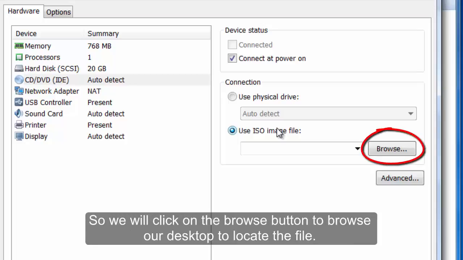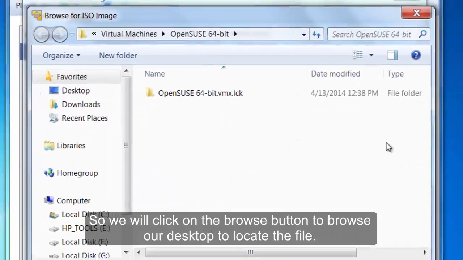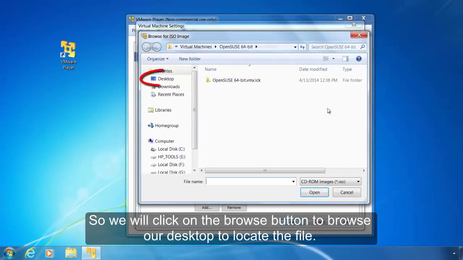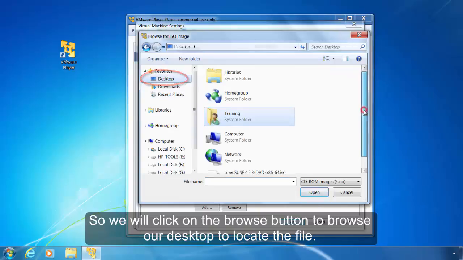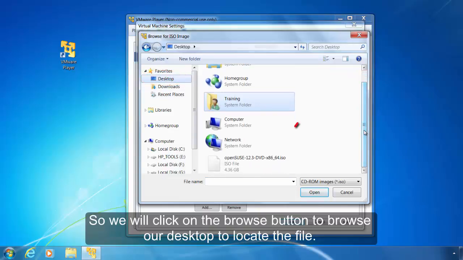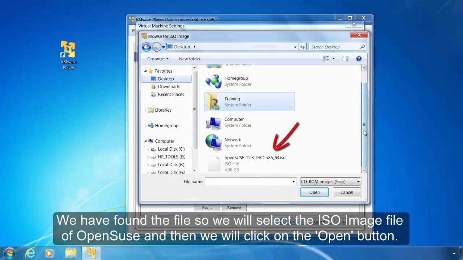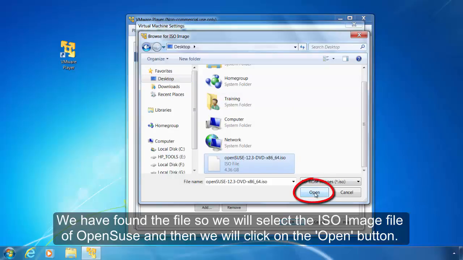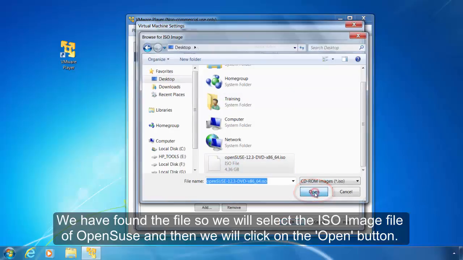So we'll click on the Browse button to browse our desktop to locate the file. We have found the file, so we'll select the ISO image file of OpenSuse, and then we'll click on the Open button.